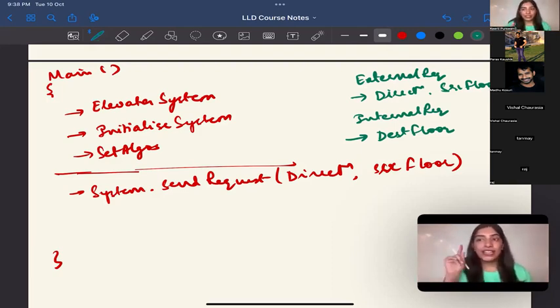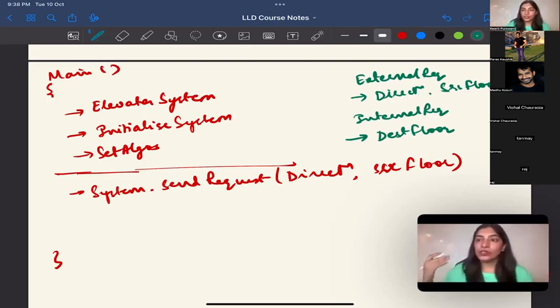When it's an external request, we also have to decide that out of the, say, 4 or 5 lifts, 4 or 5 elevators, which one is going to come down? That is there, right? Plus, when I get in, I will have to press the destination floor also. If I don't press, then it will not move. This is one thing.